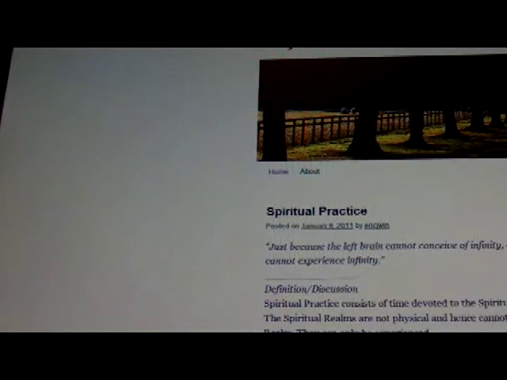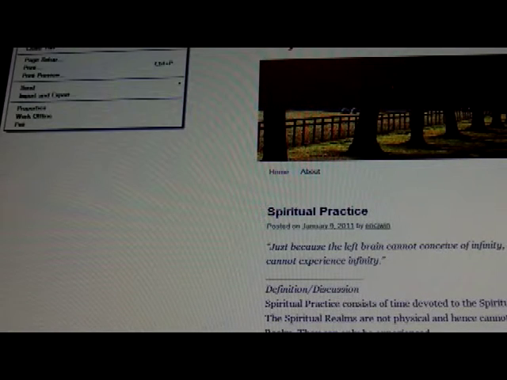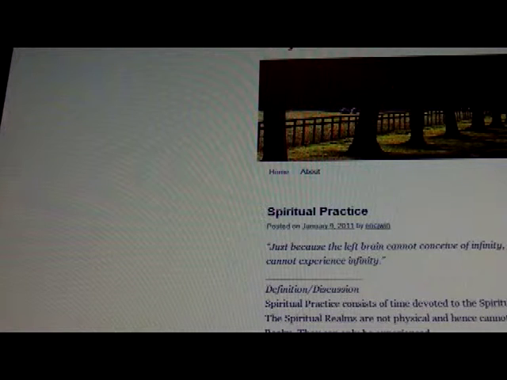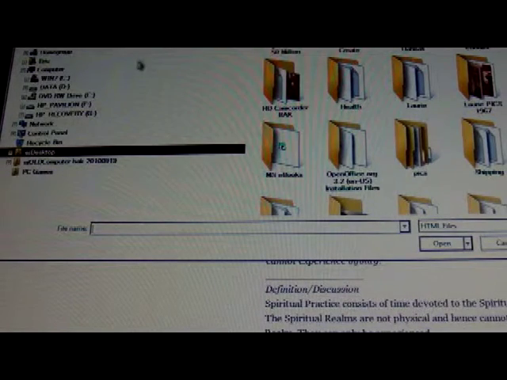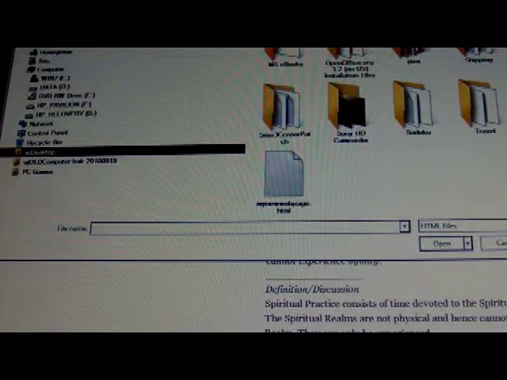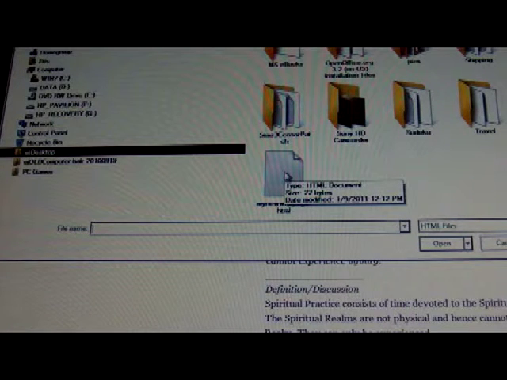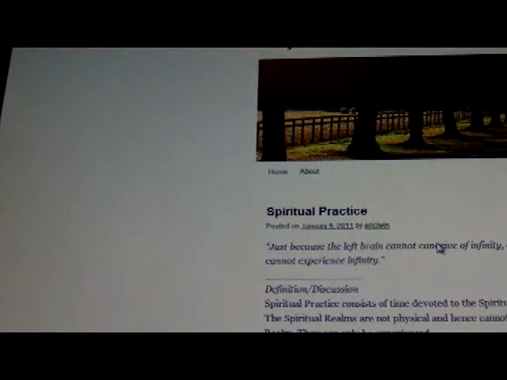Alright, so now I want to open that using Internet Explorer. So I go to the File menu, Open, click Browse because I'm not sure where it is. It was called New Web Page. Oh, there it is, my new web page. Okay, I'm going to open that one. And then I'm going to click OK. Alright, so here's my new web page.